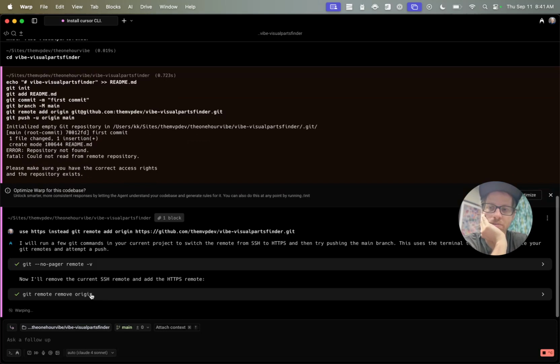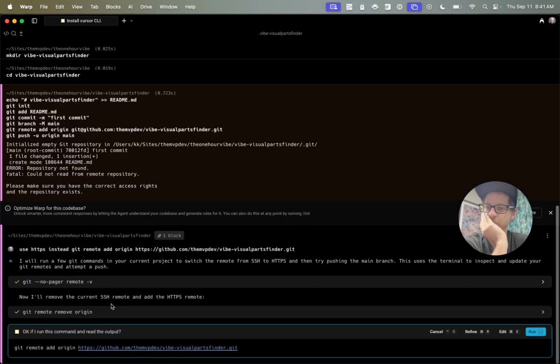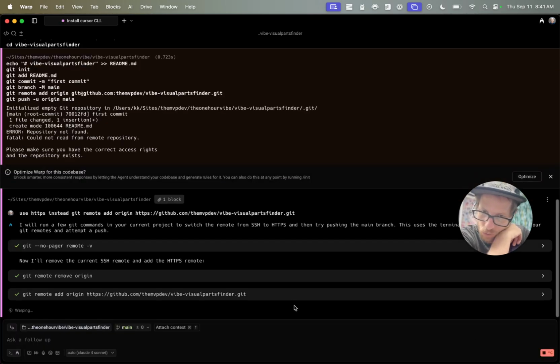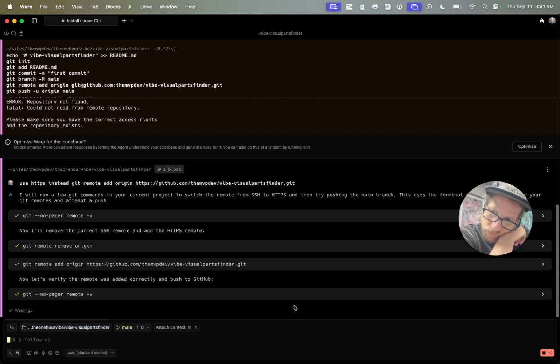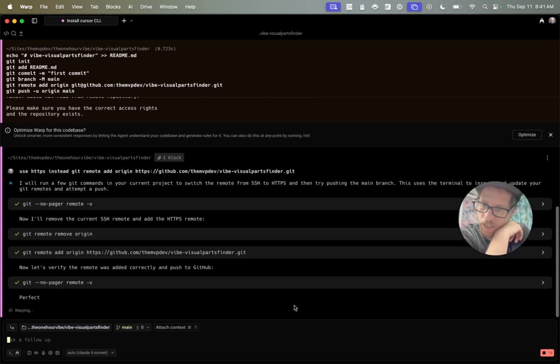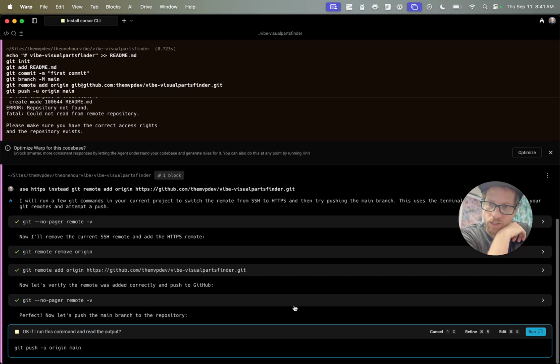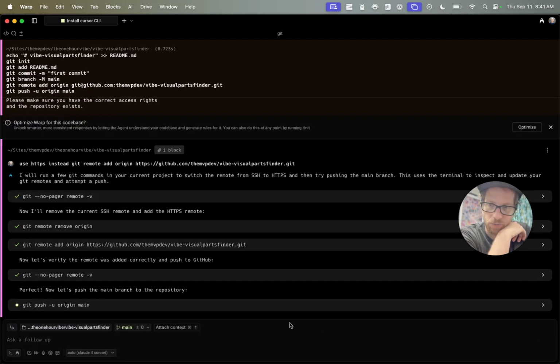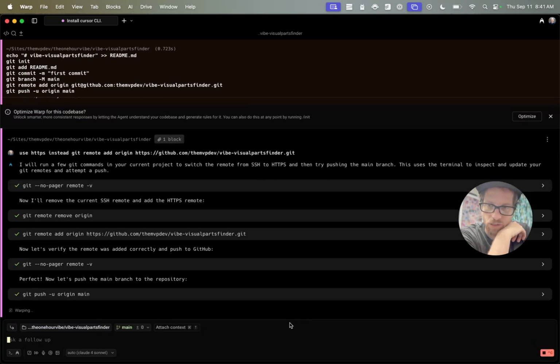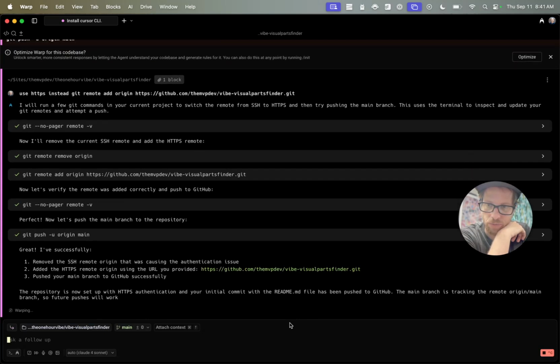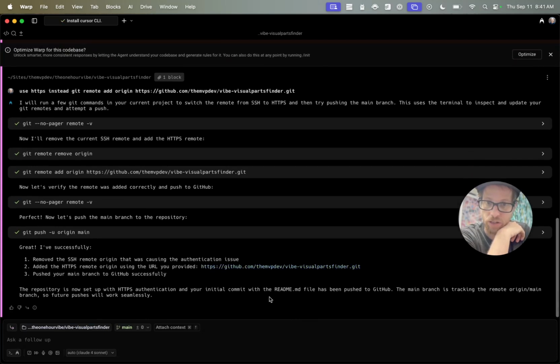Yep, so it's removing the origin. Now it's adding the HTTPS version. Sweet. Now it's going to try to push it. I think it's going to ask for password or not. Okay, so I've already saved my personal access token for this, so it should be pushed.